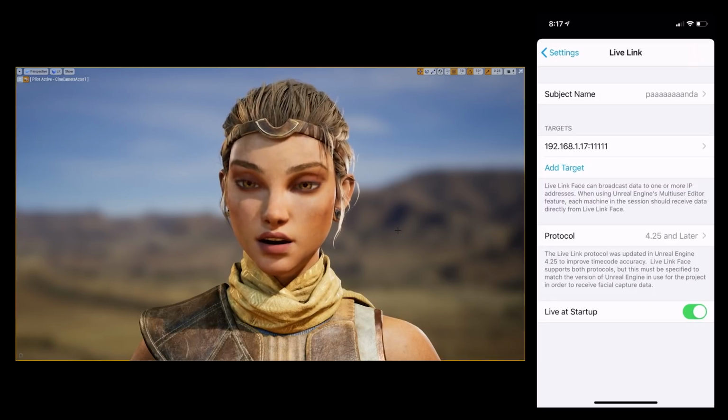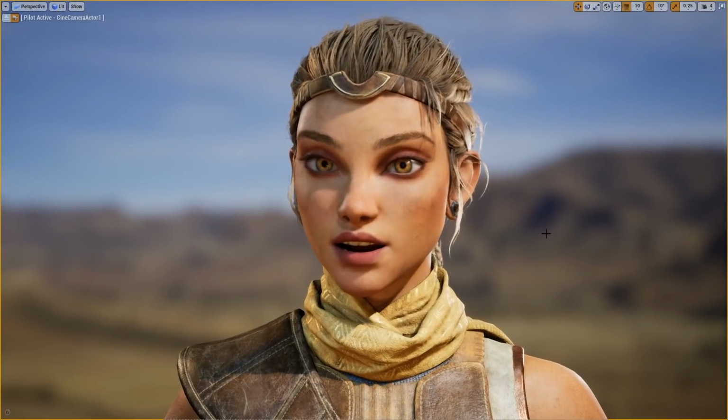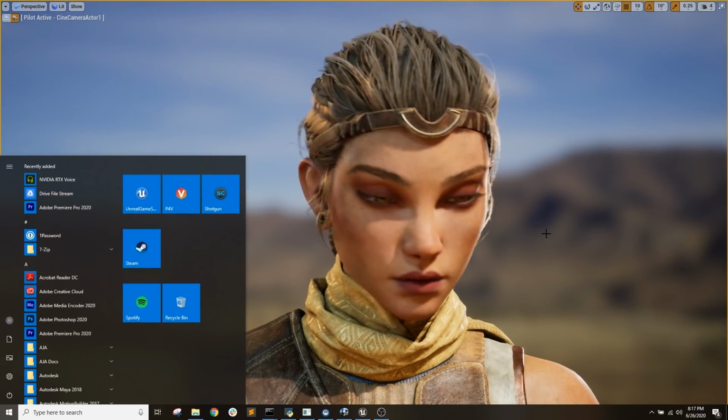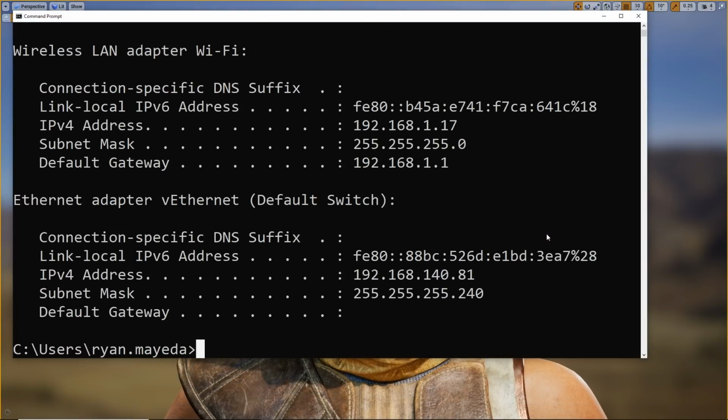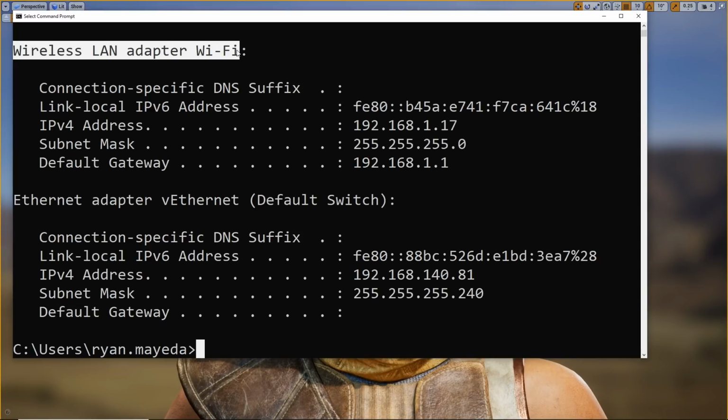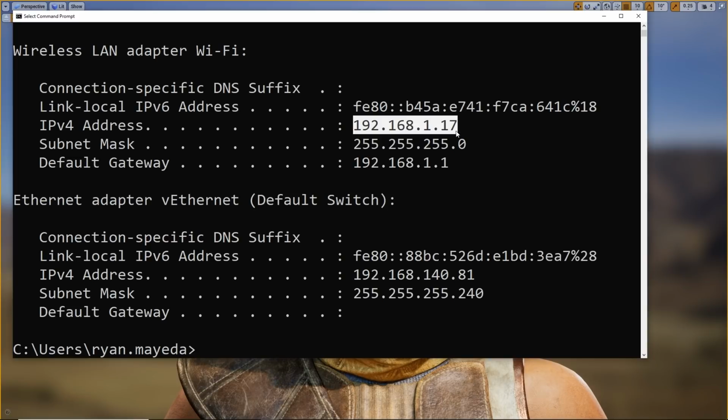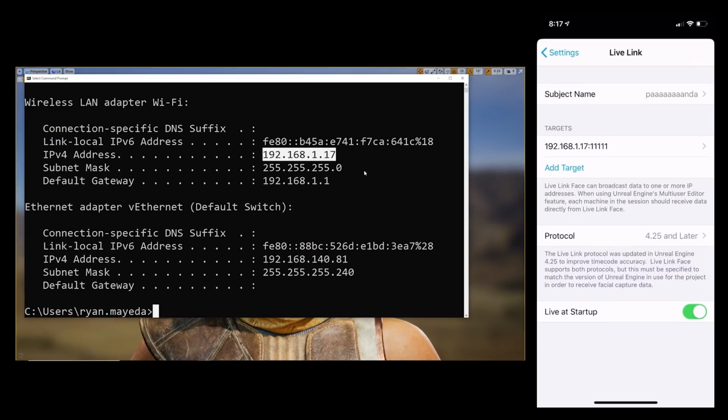So in this case, I'm a single user, single machine setup, just with my home box here. You can find your IP really easily. Just pop open a command prompt, hit ipconfig, right? So I'm transmitting over Wi-Fi. I'm going to look at my wireless adapter, and my IP address here is 192.168.1.17 on the home network, and that's what I've entered in as the target. The default port is 11111. You probably only need to change it if your IT team tells you to.